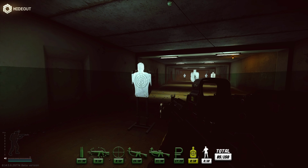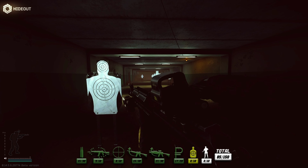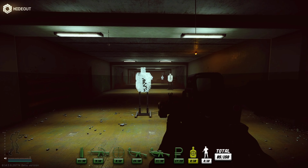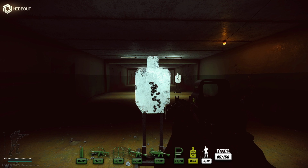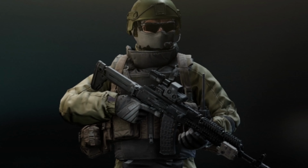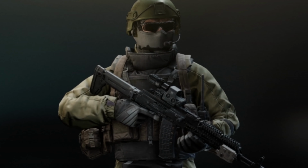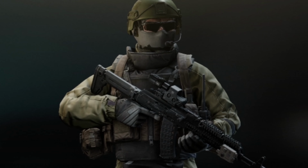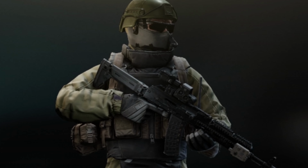It works. We've got the daddy of the AKs, and it's done the best so far. I think I might have to look back at some of the videos and compare the actual grouping size, but I feel like that's pretty solid in all fairness. So I want to give this 10 points for the range test. Right, that's a solid 10 points there, which is pretty impressive for the range test. Highest yet we've actually scored an entire series so far. So AK-74 is looking pretty good practical-wise, which is great to see.